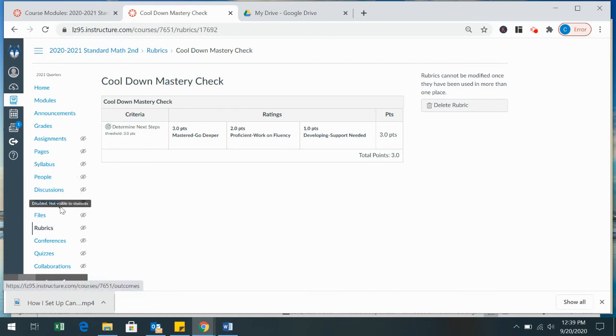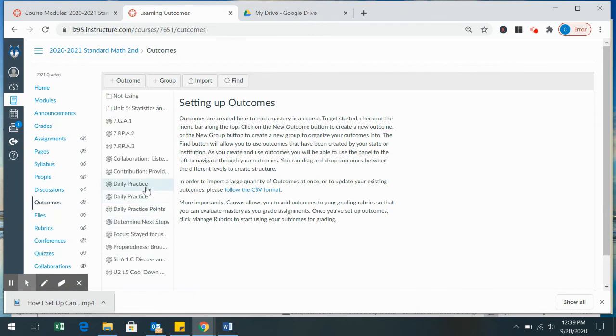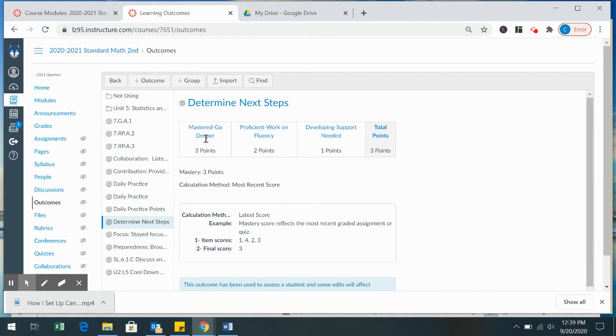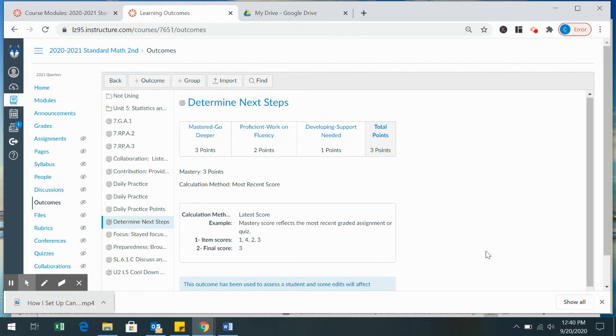Again, if you're a Canvas user, you would have to go into outcomes. You would have to create and set up the outcome. I also have one for daily practice assignments if they meet all that criteria. But I'm just repeating what I was saying before. You could do mastered, met and not yet. Sorry. So you could just do met and not yet if you wanted to do 2 groups. So you just create that however you want. You can go through and edit this. There's an edit feature. And then you just add it to a rubric when you're making a rubric. This isn't really a video of how to do those things in Canvas. I'm just letting you know how I'm using the platform that I already have to kind of help me.